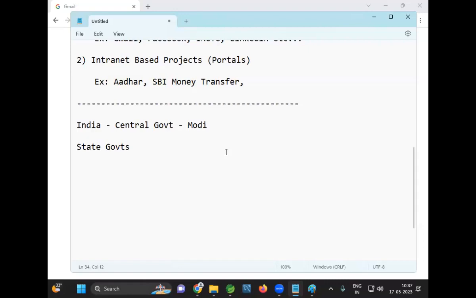It depends on my family income. It depends on my job. It depends on the income tax that I am paying to the government. So in the AP, some policies are available. Assume that there are 20 policies available in Andhra Pradesh given by the Andhra Pradesh government. Can I take all the 20 benefits? No, because I am eligible for only a few benefits, but not for all.